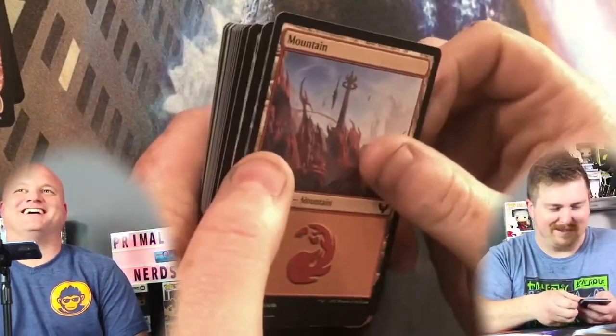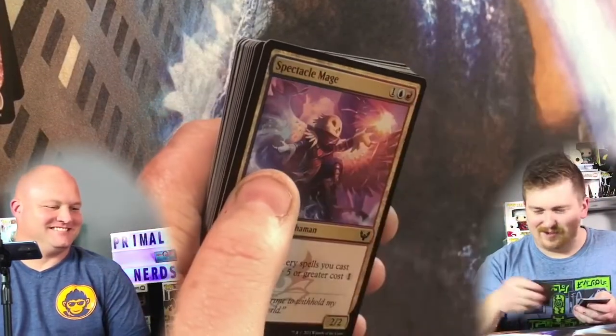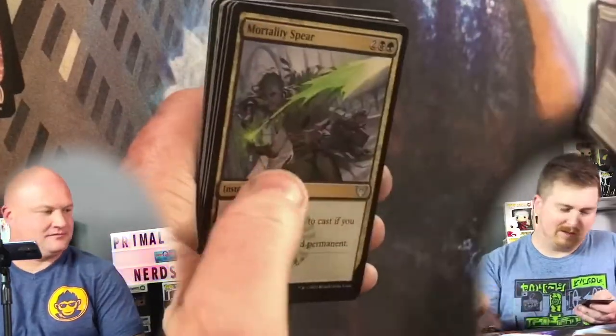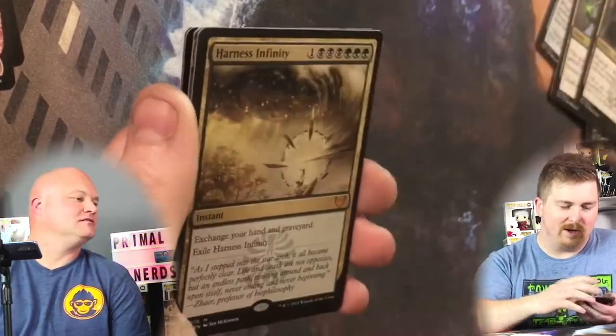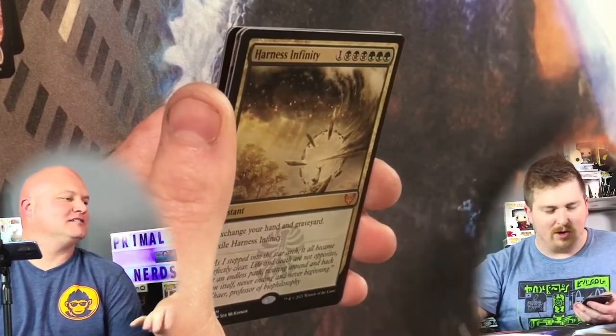Ooh. Okay. Ooh. We got a... Alright, it's a mountain. Oh, there we go. Harness Infinity. Nice. Don't know what it does, but it's mythic.